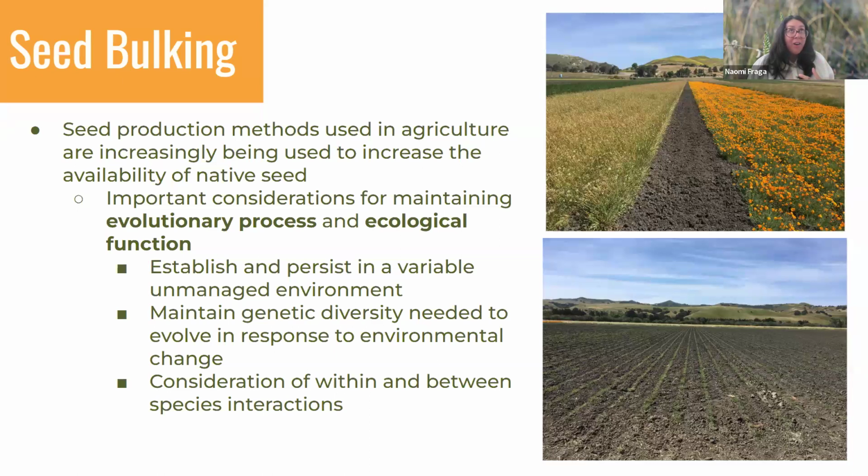So when we think about the collection process for native plants, we're potentially doing a lot to reduce genetic variation from the collection process to the cultivation process. We've kind of narrowed the genetic variability, but then we're going to release that seed back into the wild, where it's going to experience a whole wide range of environmental variation. So they need to be able to adapt. They need to be able to come out of the cultivated environment and be successful for many generations. So there's just a balance there.